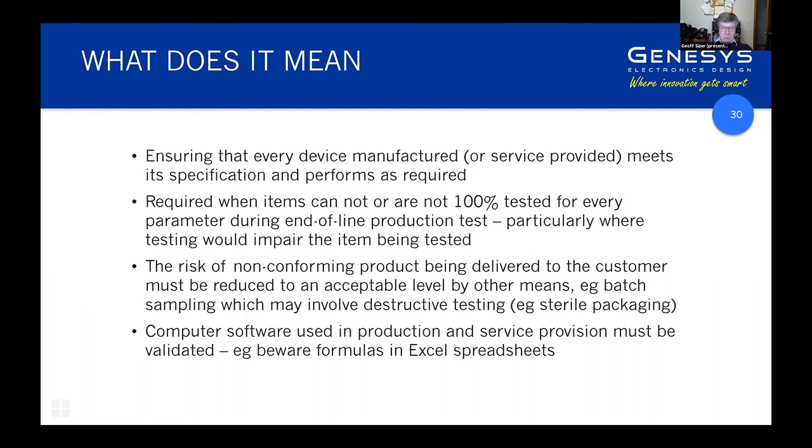Where it really comes into play is where you can't actually do testing of every aspect of the device without destroying it. For example, I can't test a sterilization barrier without opening it up and seeing if there's been biological contamination inside. So by definition, I can't do 100% testing of my packaging, otherwise I'll destroy the packaging in doing the testing. So in that instance, you have recourse to show that the process you're using is sufficiently robust to generate and guarantee the result. You would usually do this by some form of pre-test. So you might run a batch of 100 units and show that you get 100% success rate of sterilization, destroying those units in the process.